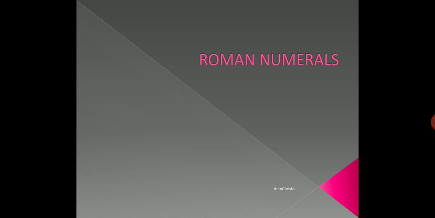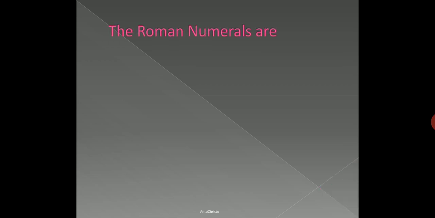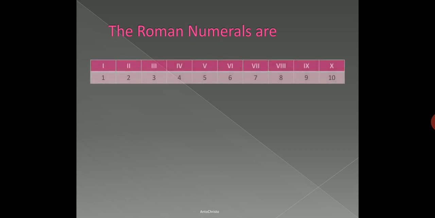Or in the old clocks, instead of numbers 1 to 12, you can see alphabet combinations written there. All those things are called Roman numerals. That is, when a number is written with a combination of alphabets, it is called a Roman numeral. So we are going to learn them. Here, let me show you some basic Roman numerals that we have gone through already.